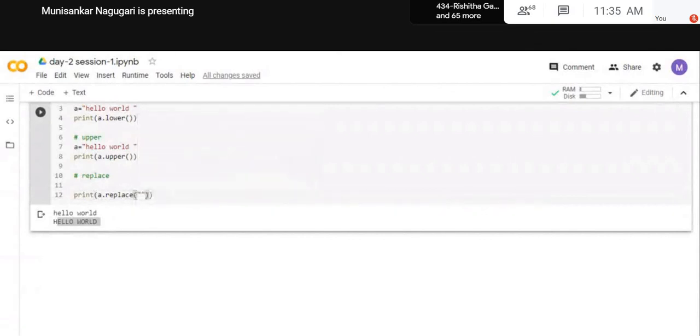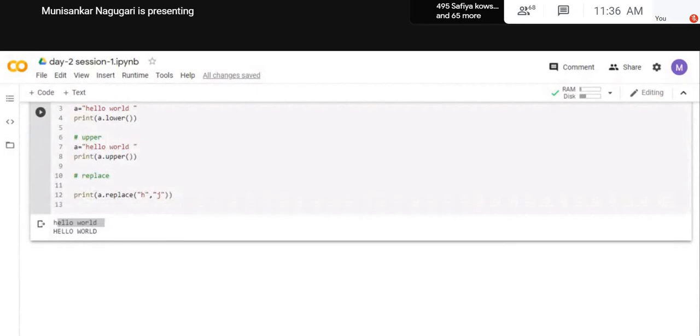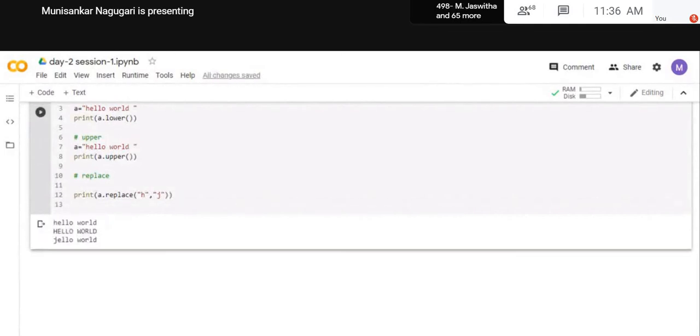Let us consider the small h; in place of this h, I am going to replace it with j. So now we will see. It was replaced. So this is the importance of replace.